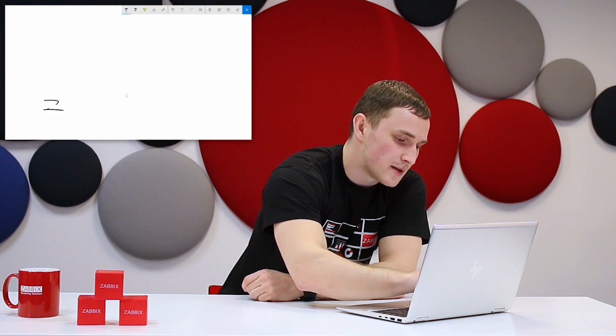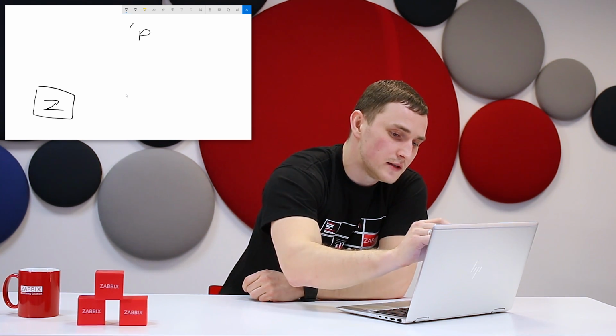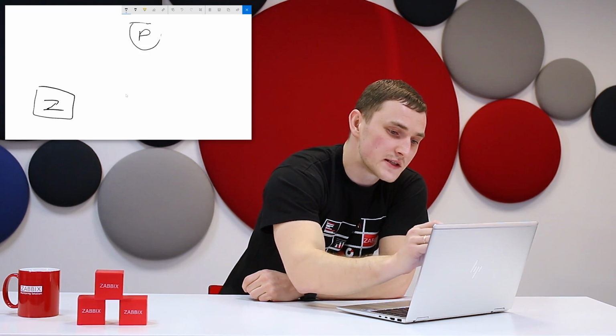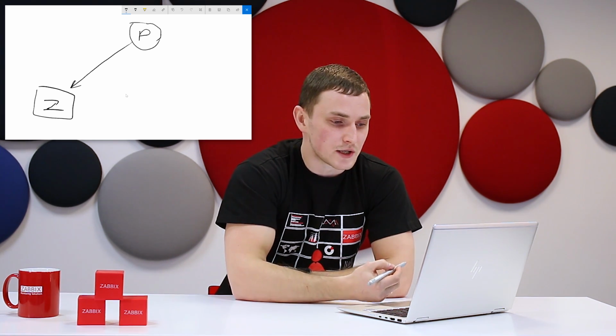So in the end, what do we have on the screen is, let's say we have a Zabbix server, we have a proxy. Proxy is active, which means that proxy is connecting to the Zabbix server on a port 151 to request a configuration.